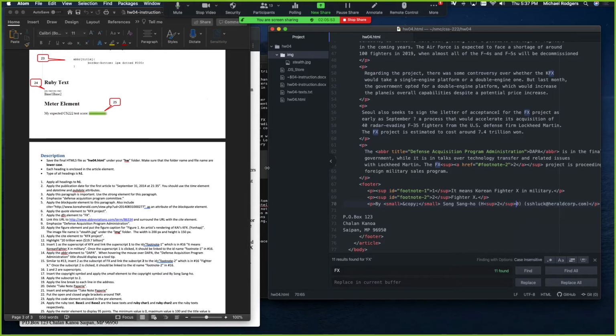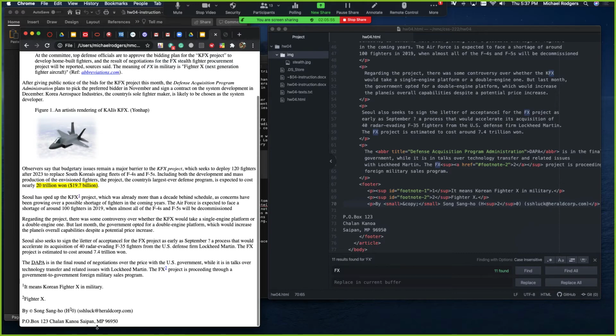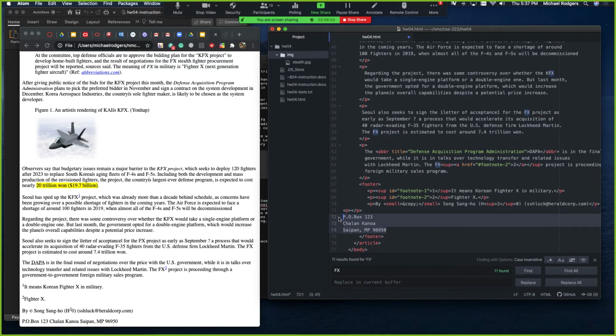All right, so let's look at this. Here's the address. Let's take our address, and we're going to put it inside the paragraph. And I'm going to space that over.